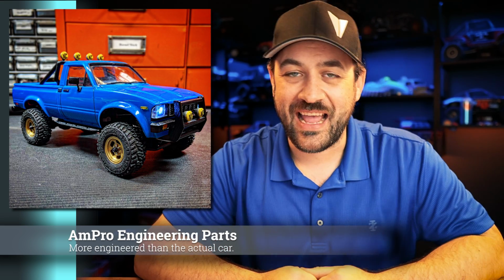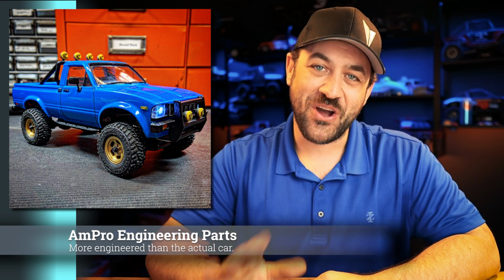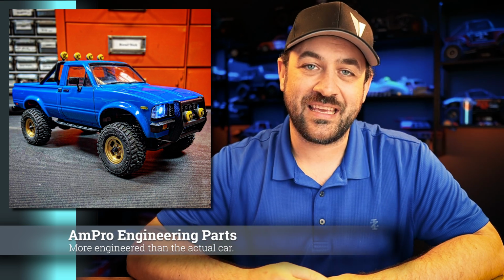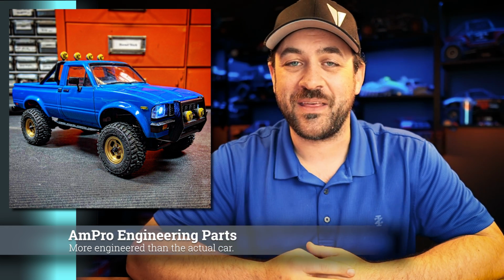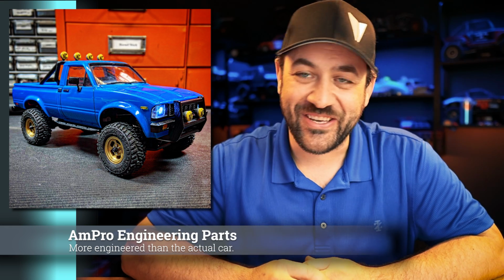Pivoting into more 3D printed items, Ampro Engineering has a couple of new items for you guys to check out. If you are an owner of the Trailfinder 2 24, what should have been called Trailfinder 24, I don't care who says differently, if you have one of those trucks, it may come as no surprise that the body can just fall off at any time while driving it. A poor design, shocker. But Ampro Engineering has put more engineering into a new body mounting setup than was put into the entire rest of the truck. So if you would like to solve the problem that you possibly have with your very tiny Trailfinder 24, then Ampro has got an option for you, and I'll put the links to those items below.